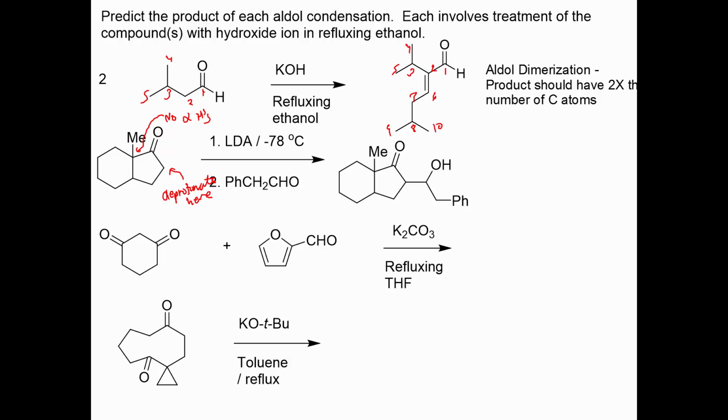All right, the next compound we're going to use is actually a very acidic compound because these hydrogens here are stabilized by two different carbonyl compounds. This has a pKa of about 10 or 11. So this is a very acidic compound. When we do the aldol condensation here at reflux, we should get the product shown here. This one has no alpha hydrogens, and it's the aldol donor.